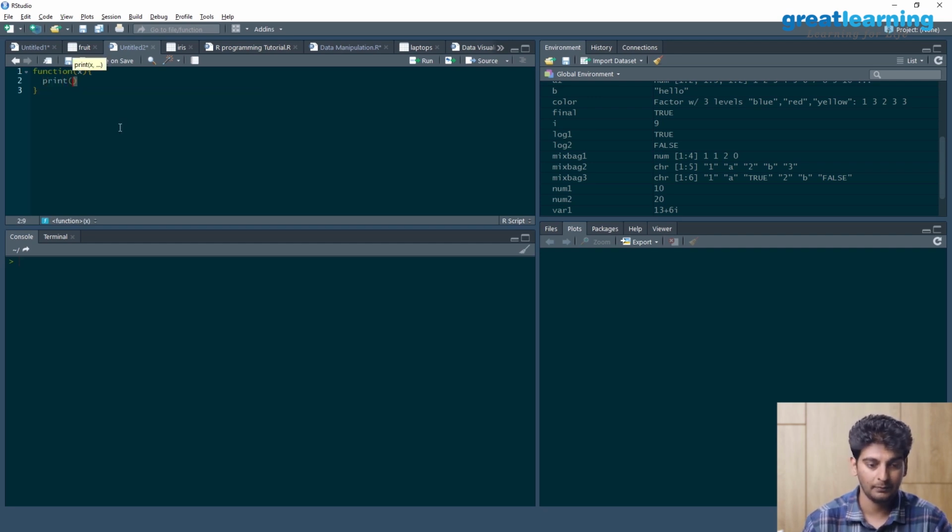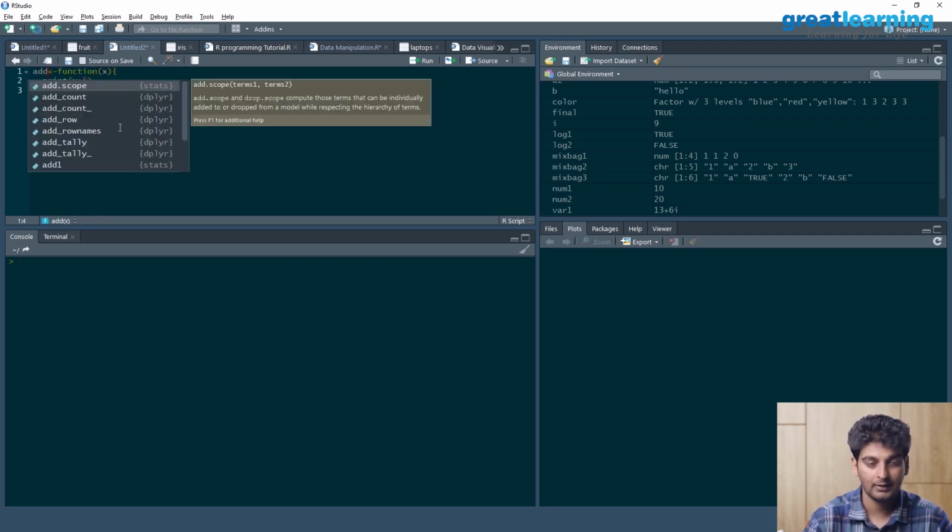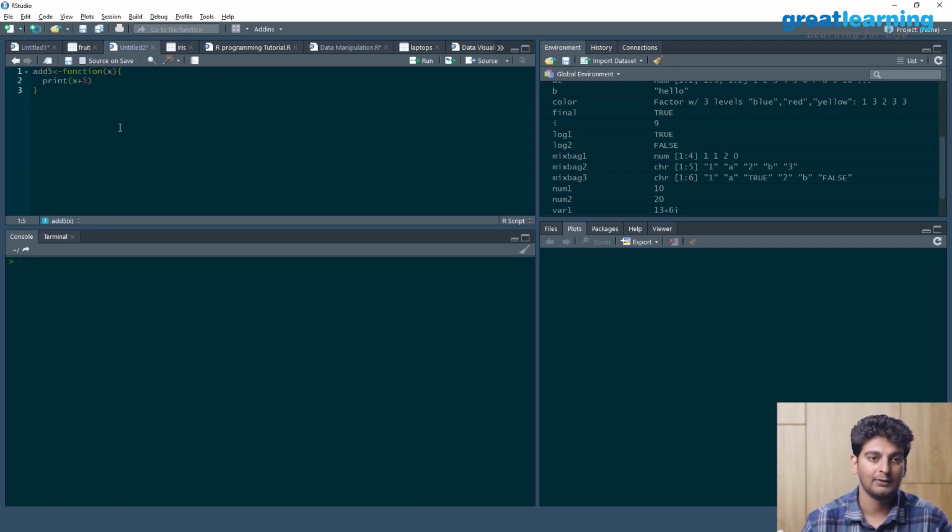So I'll type in print x plus 5, and I'll store this in an object with the name add 5. So I am basically creating a function which takes in a parameter and adds 5 to it and prints the value. I'll copy this and I'll paste it over here. Now let me type add 5, and inside this let me pass in 1. So the result is 6.